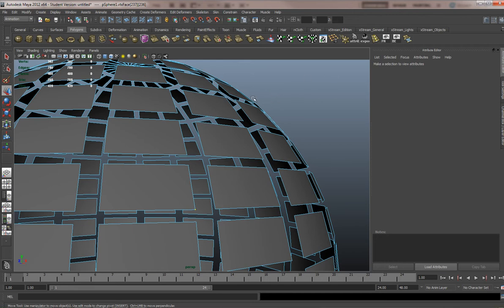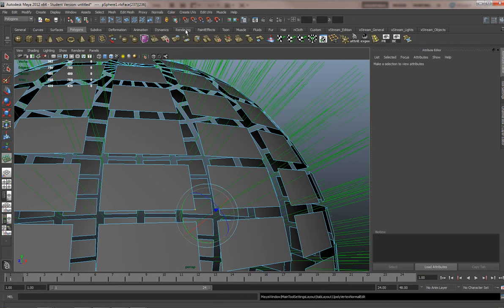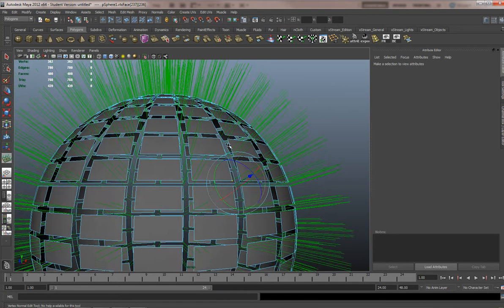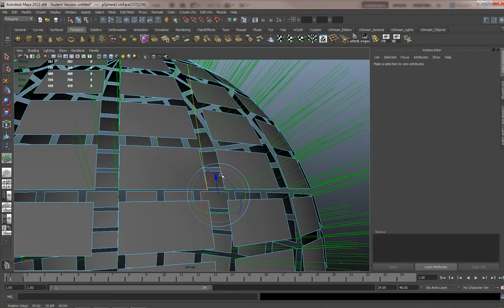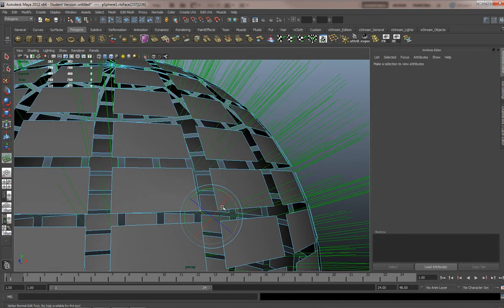So let's see if we can modify this. If I go to my polygons, go to normals, there's a variety of different normal tools. If I go ahead and say vertex normal edit tool, you can see all these individual vertex normals. And of course, I can change the facing of that, and you can see how that shading is altered when it faces towards the camera in this particular case, because that's where the light is coming from in this default mode. And as I face it more towards the other direction, it becomes darker. So the closer to light, the lighter it gets, and dark the other direction.